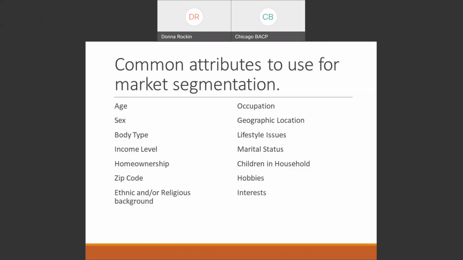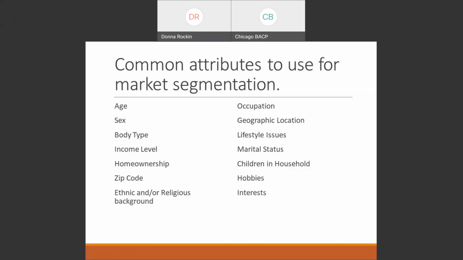Hobbies are very important. And during the pandemic, we really saw that hobbies were so popular that the craft stores, the Michaels and the Joann Fabrics, etc., were so out of stock of goods. It was unbelievable because people were sewing their own masks, but they were also crocheting and knitting to beat the boredom, me included. I could not believe how hard it was to get yarn during the height of the pandemic. And boy, did I crochet. So hobbies, knitting, crocheting, golf, tennis, any kind of hobby, because you need different clothes and different shoes when you play tennis.